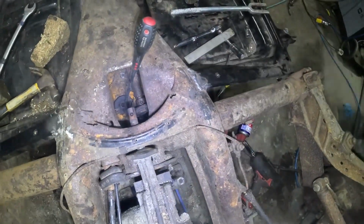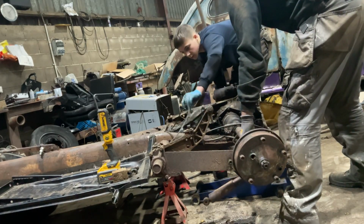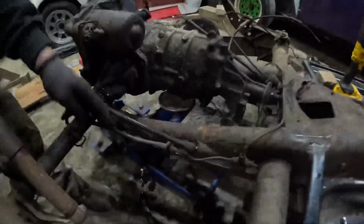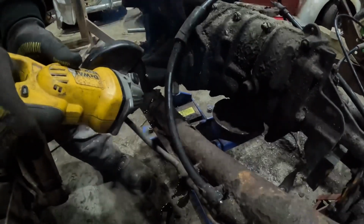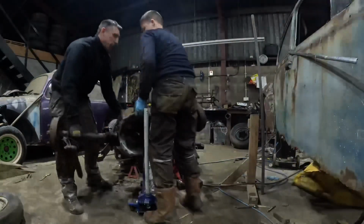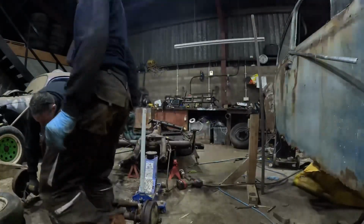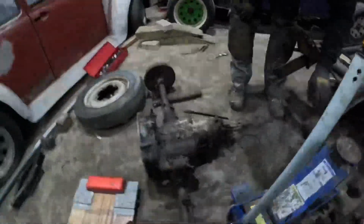Well, that will do it. So we're there now. Oh, still connected. Some flexible brake hoses. There's still one connected to the chassis. Oh, now we're leaking oil out of the boots.